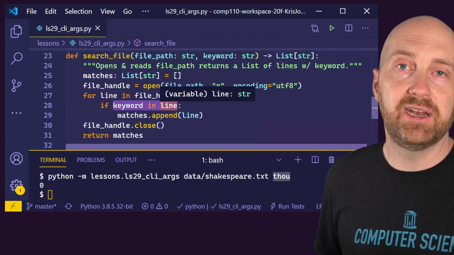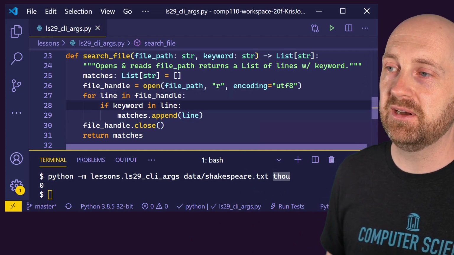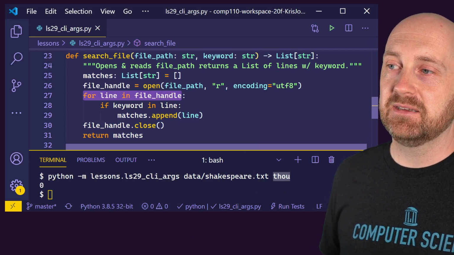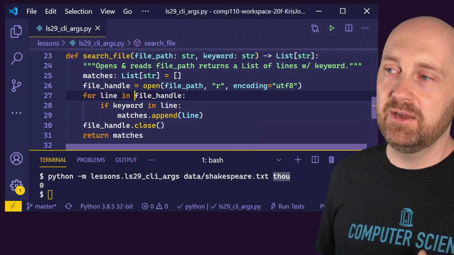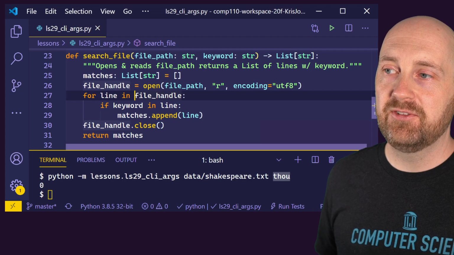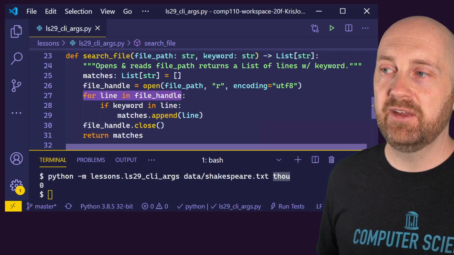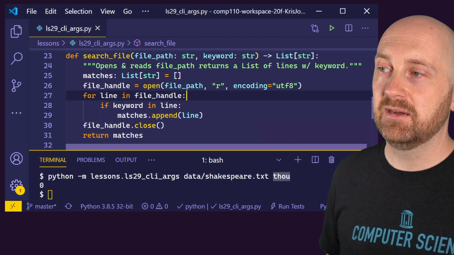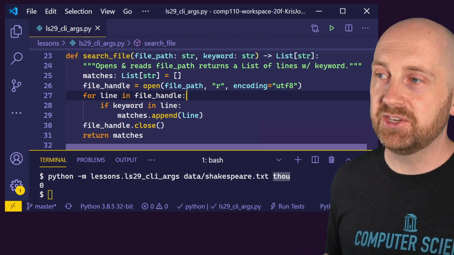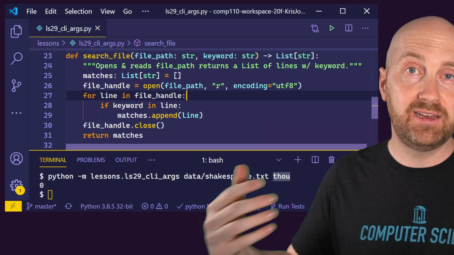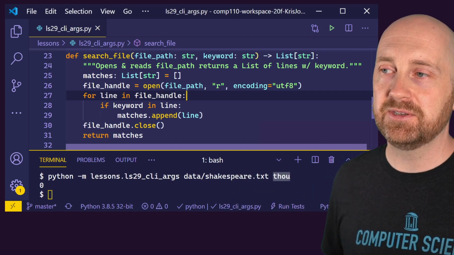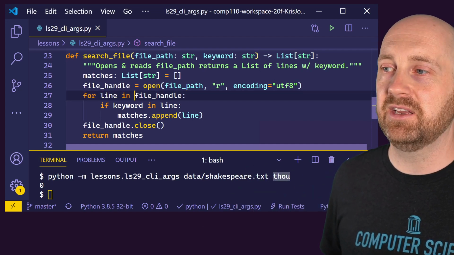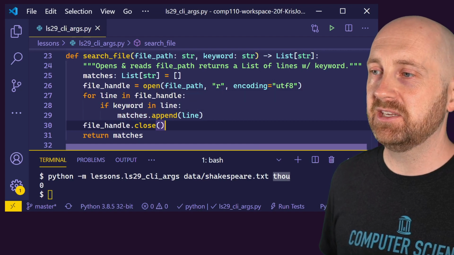So this is a Boolean operator. The in operator is Boolean here. Whereas the for in keyword is a special use that's saying, for each line in the file handle sequence, pull out each line individually. It means something else, right? And that's okay. It's context dependent.